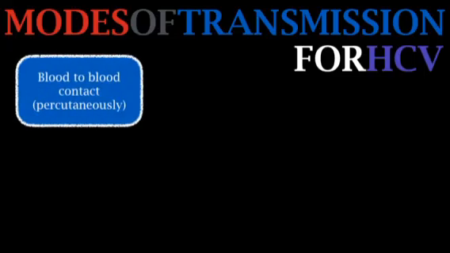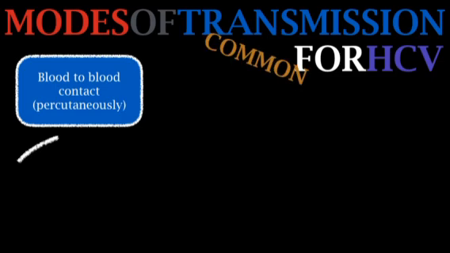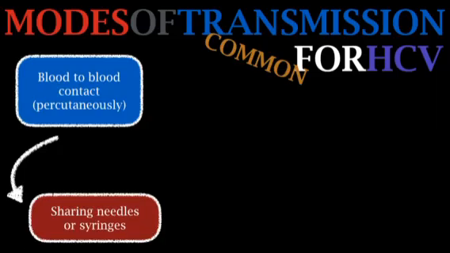How is HCV transmitted? HCV is usually transmitted percutaneously when blood from an infected person enters the body of an uninfected person. Generally, this is from large or repeated percutaneous exposures to infected blood. Common modes of transmission are sharing needles or syringes with an infected person. One third of young injection drug users are HCV positive. Older users have an even higher rate of infection. This is the most common form of HCV transmission.